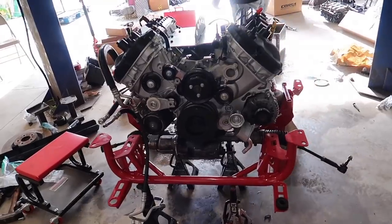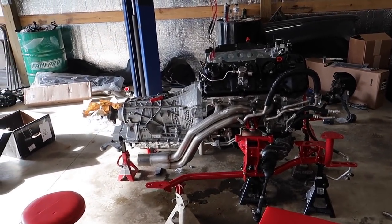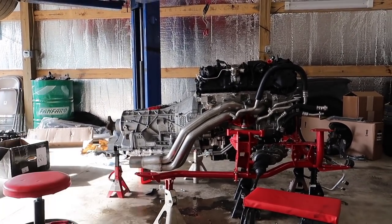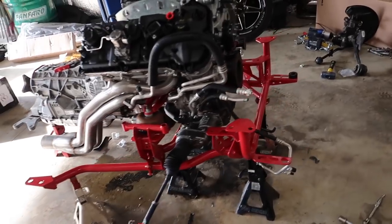Lethal Performance has really stepped up with this build. I'm going to show you something else they sent me that I'm super excited to get in the car — that'll be a future install video. Look at the progress — it looks so beefy. I just want to build another one and not even put it in a car, just leave it in my living room. This is so good.